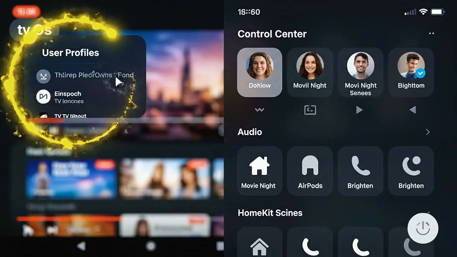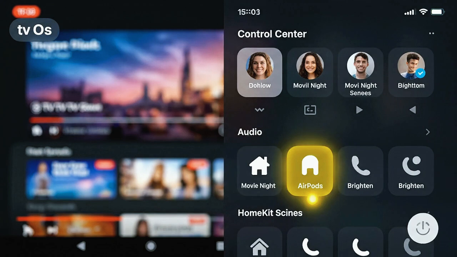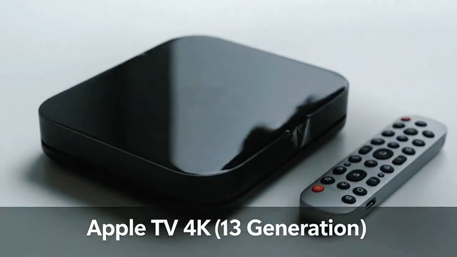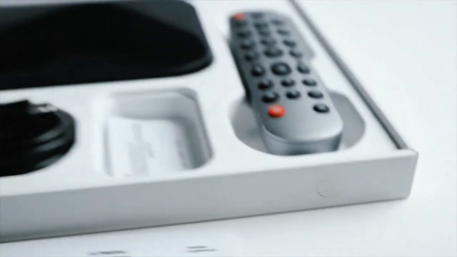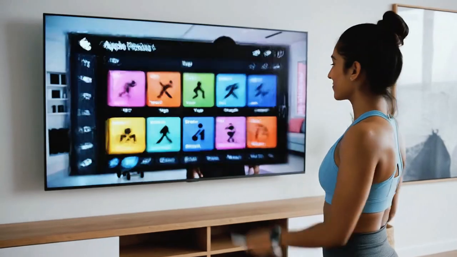I also want to test out Siri. Apple has been talking a lot about making Siri smarter and giving it a new user interface. However, on the Apple TV, things remain the same for now. When you press the microphone button, the old Siri animation still pops up. It does not seem to have changed much at all.